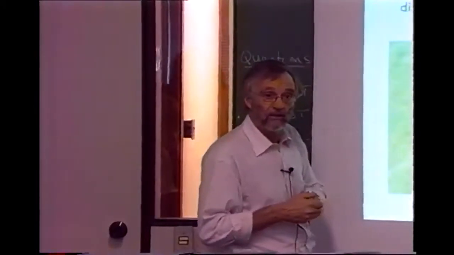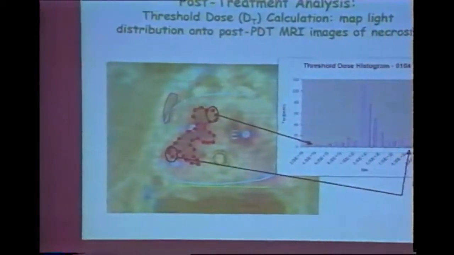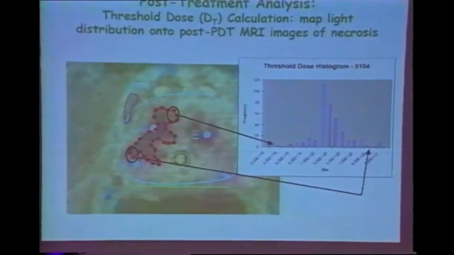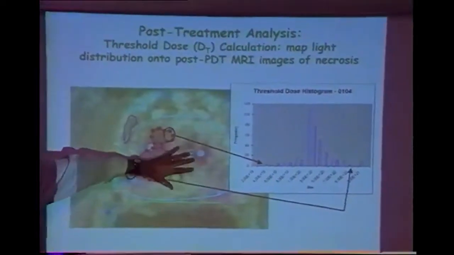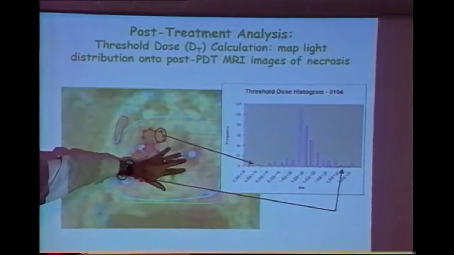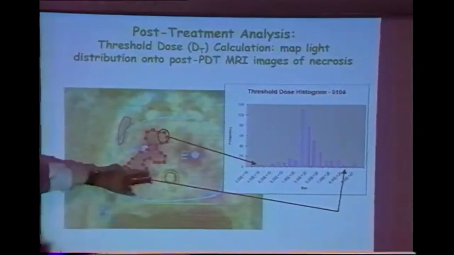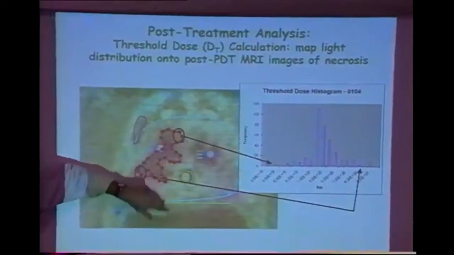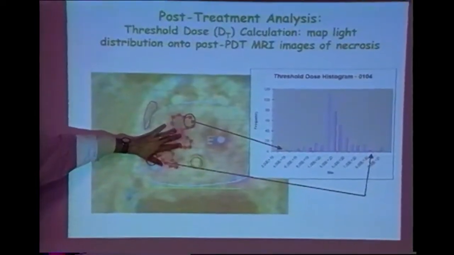Well, maybe I should not ask this, but how is the drug distributed in this? No idea. So we are assuming that the drug concentration is uniform because we have no way to measure it, because this is not a fluorescent drug. So that's a big challenge. We could take many biopsies and extract the drug and measure it, but this is a patient, so we can't. Yeah, no, I understand.